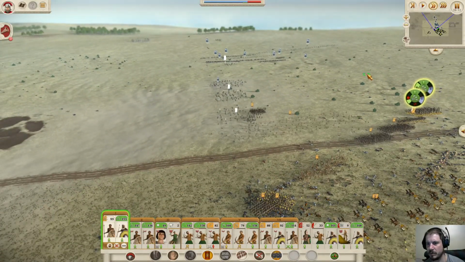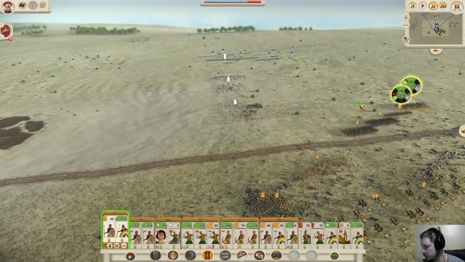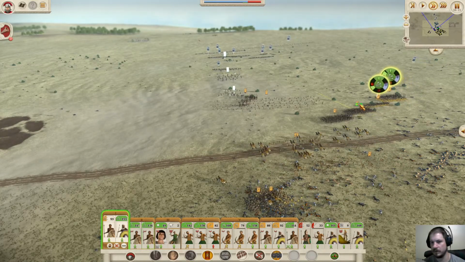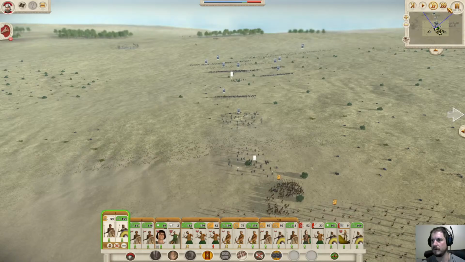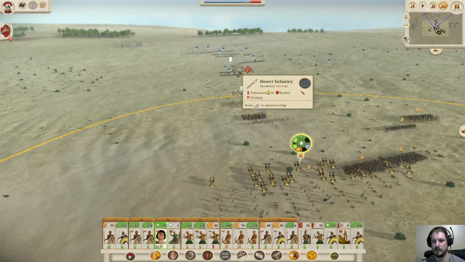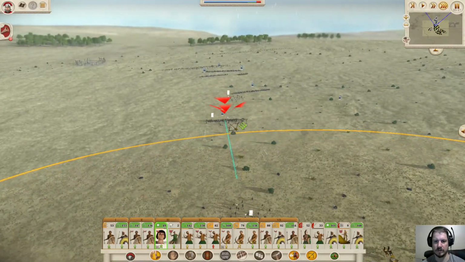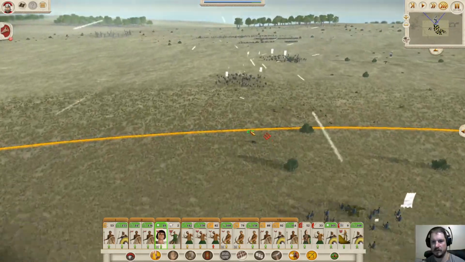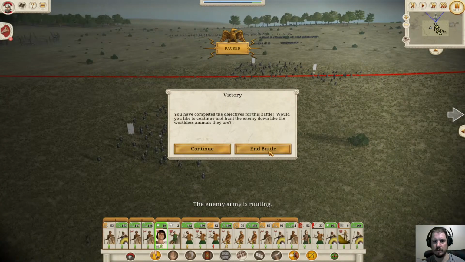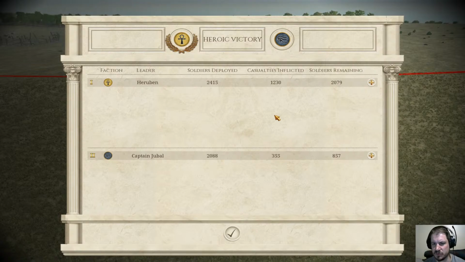Alright, so the enemy army's in full retreat. Attack quickly! Let's try to run down as much as we can. Alright, end battle. We inflicted 1,200 casualties versus their 355. And it was a pretty even fight. We had a slight numerical advantage, but those are lopsided casualties.